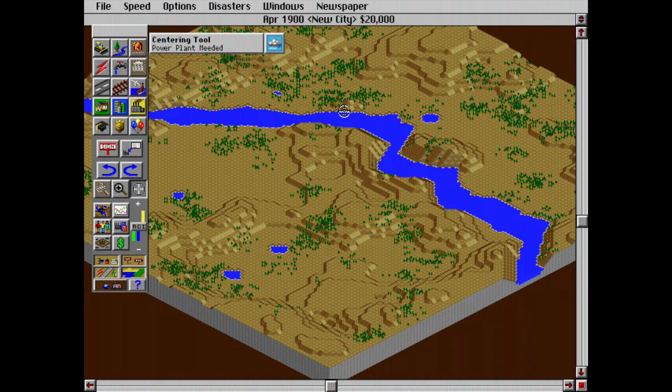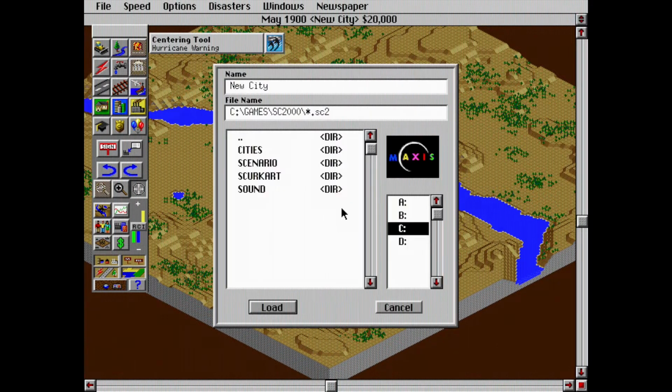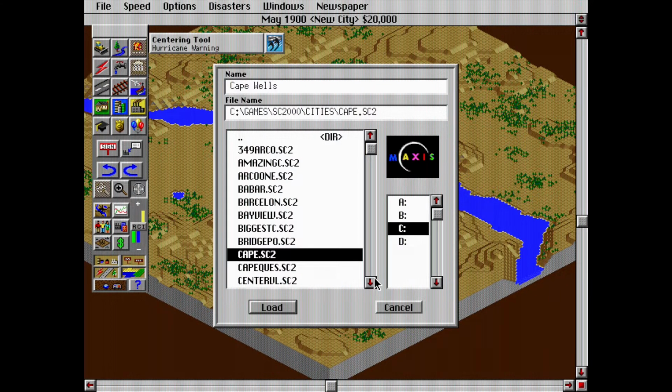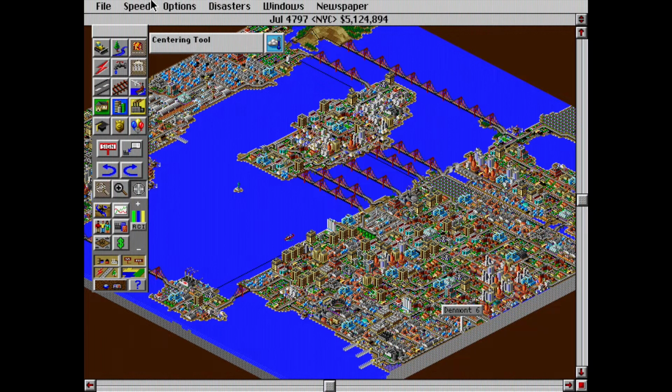And so here we are, SimCity 2000, and it is wonderful. And let's load a... All right, I don't have any scenarios, but I do have some cities. Let's see what kind of city we can load here. A lot of cities in here. Let's load New York City. There we go.